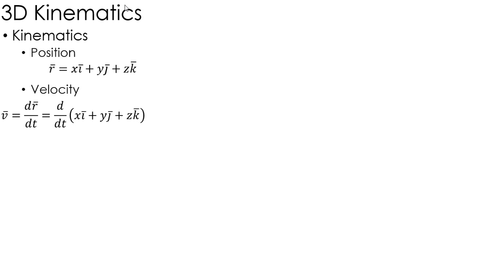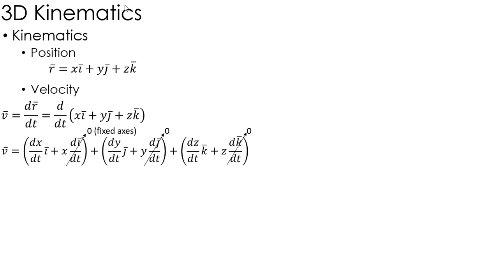In order to move to velocity, we need to take a time derivative of that. So we take a time derivative of xi plus yj plus zk. Now, when you do that, you have to do it in two pieces, right? Because this is actually a scalar times a vector, the x times i bar, for example. So we have to do the chain rule, where you take the derivative of the first times the second plus the first times the derivative of the second. And that's what I have for the x, y, and z components here, right? So I have dx/dt times i plus x times di/dt, and then dy/dt j, and so on and so forth.